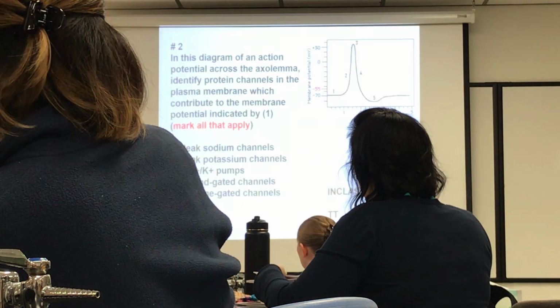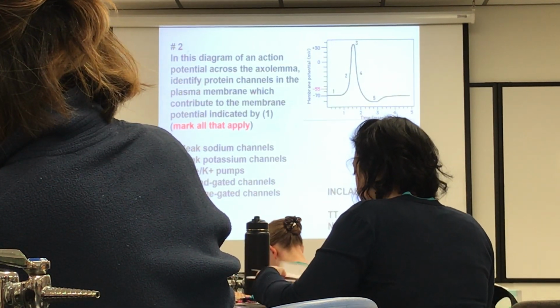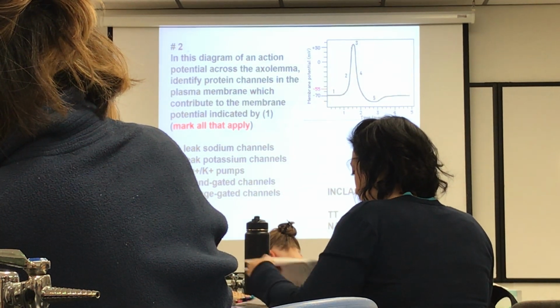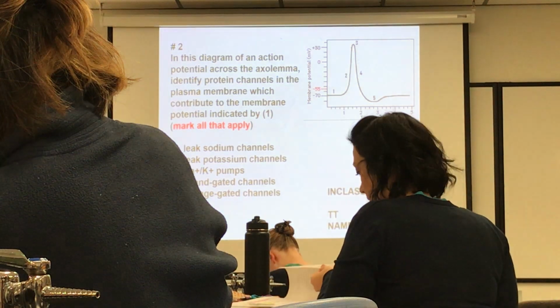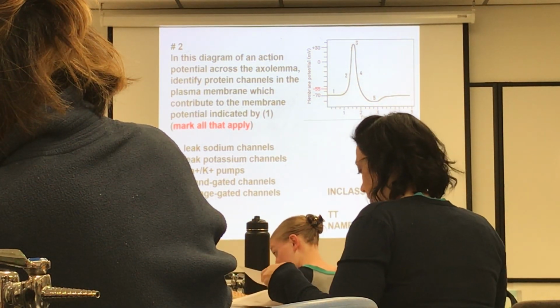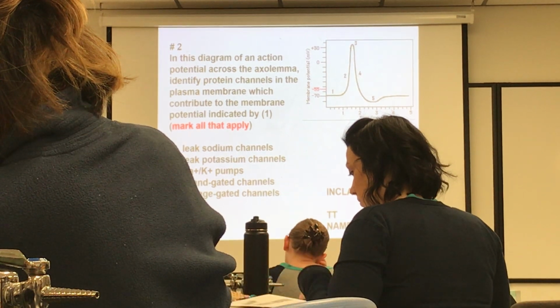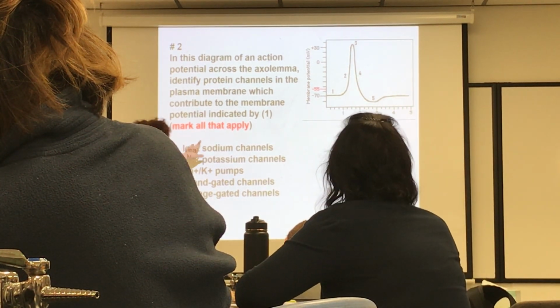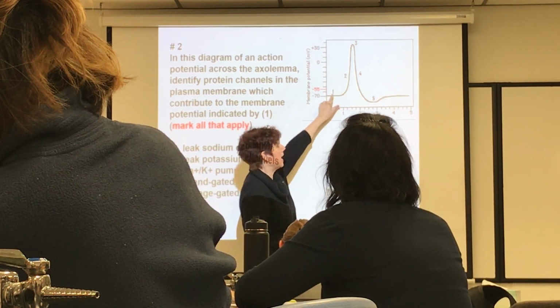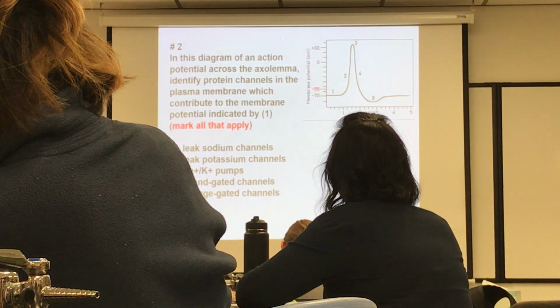So we're starting off the physiology part of the heart. Well, we're doing the physiology part of the heart this week except for blood pressure. We're going to do some review of action potentials in neurons and muscle cells. So as you look at this action potential along the axonema of a neuron, which of these channels here create that membrane potential? Now, leave that question up as we start our review.